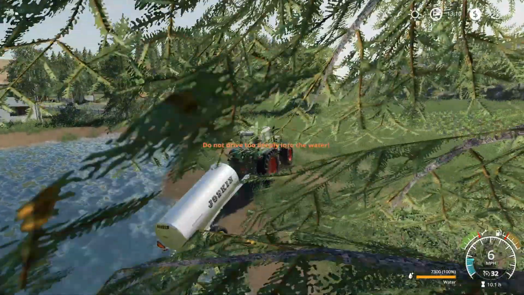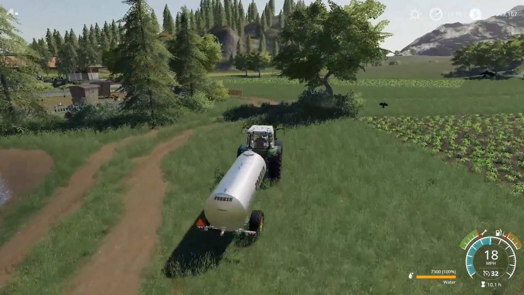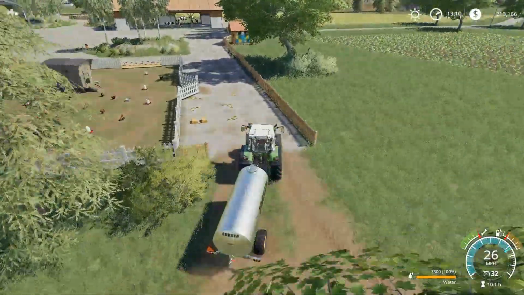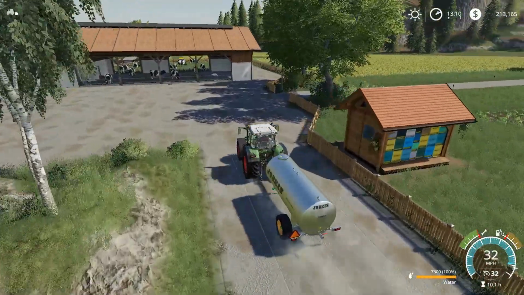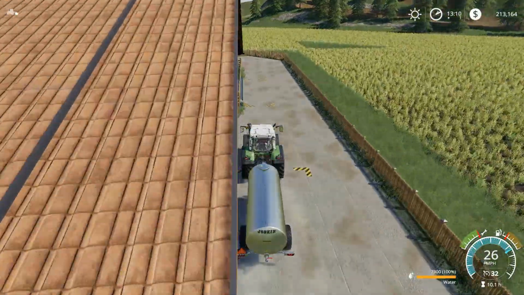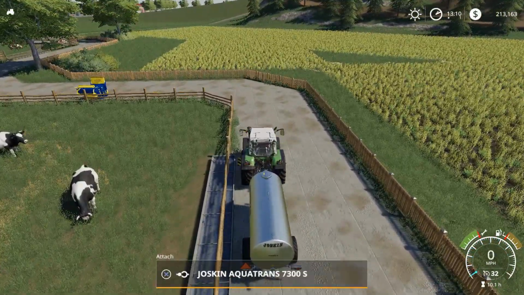Alright, let's just go park this up. We'll park it over by the cows, because they're probably gonna need water faster than anybody else. So it's probably the best place to store it. And in reality, it's out of the way over here. Hardly ever come over here, so the only reason we do come over here is to water the cows.